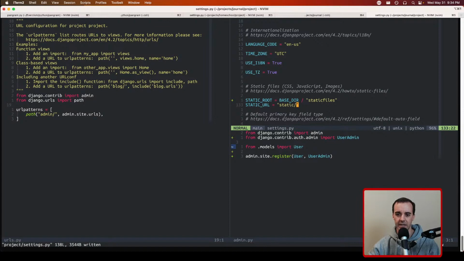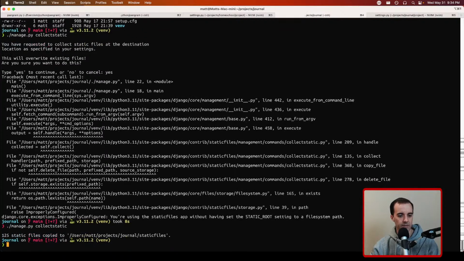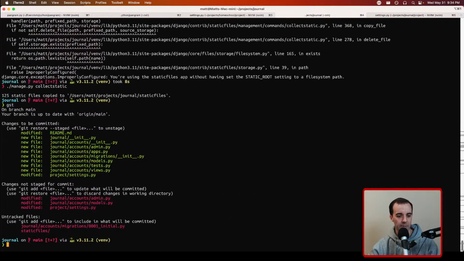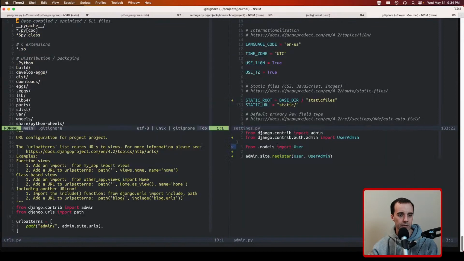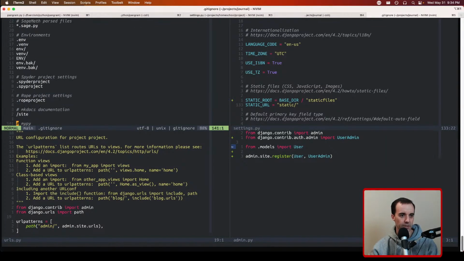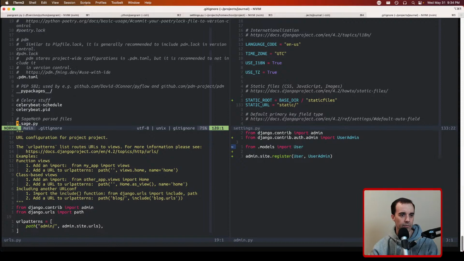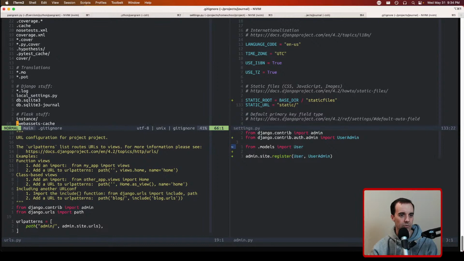Okay, so we've got STATIC_ROOT. Let's try running collectstatic again. Hey, there we go. So now we've got this new thing. We want to make sure that staticfiles is not saved. So let's go to our gitignore and go ahead and put that in there. So there's the gitignore. Is there a Django section already? Wondering how it got like the SQLite file.